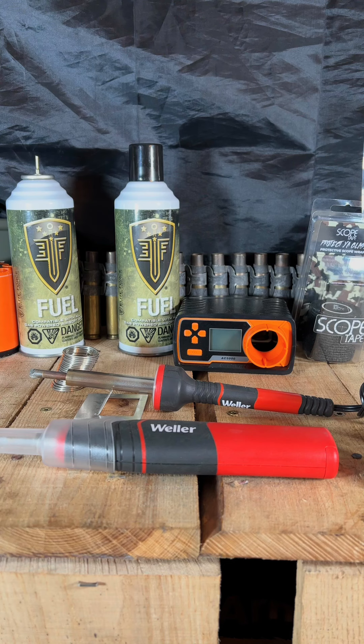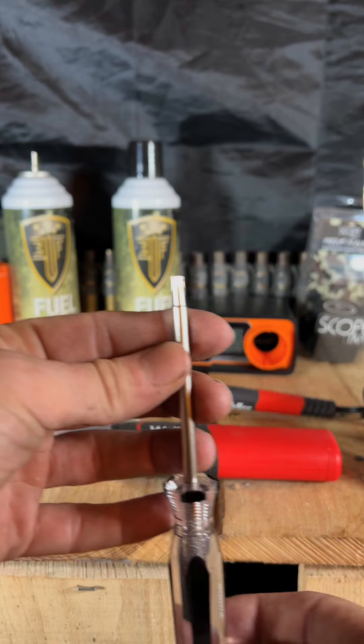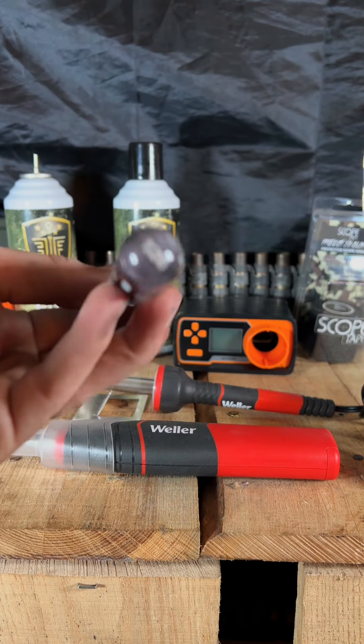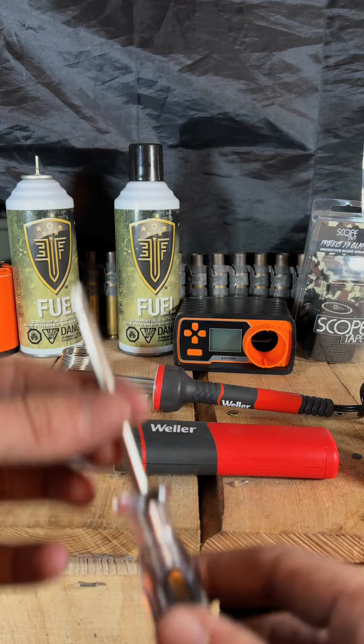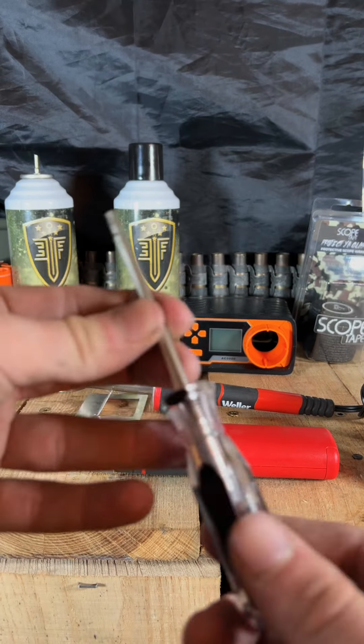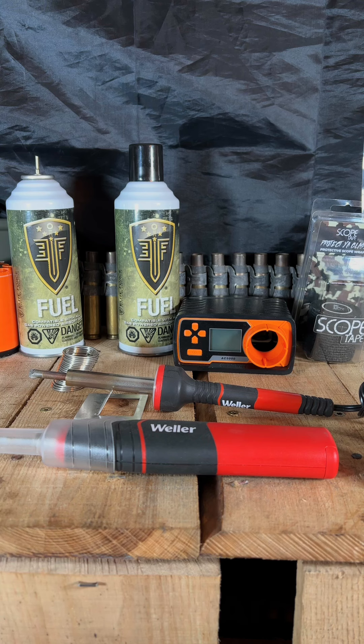Let me know what you think — let me know what you keep in your tech kit. What is something that you find yourself using more times than not? Something that surprises you maybe. These Torx screwdrivers — I find anytime I'm working on a gun, I'm touching one of these Torx screwdrivers. They're awesome, I love it. So that'll wrap up the video. Thank you so much for watching — I will catch you on the next one.